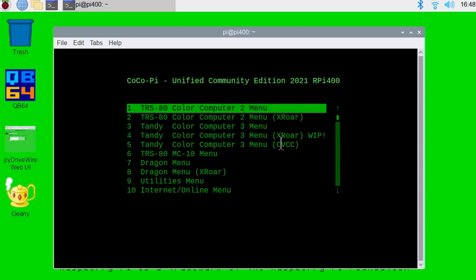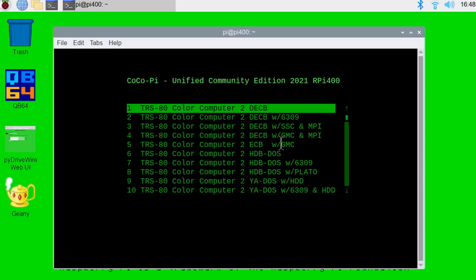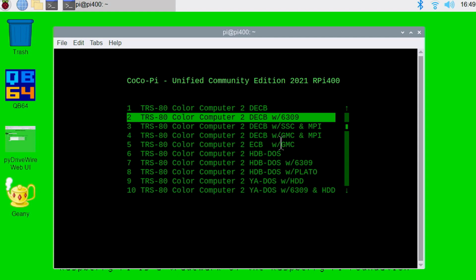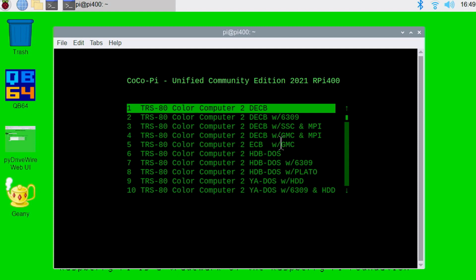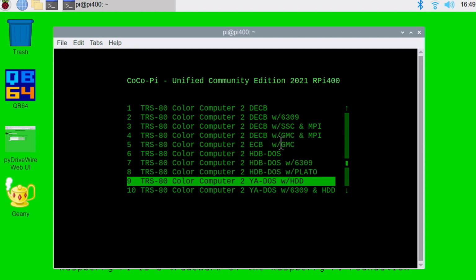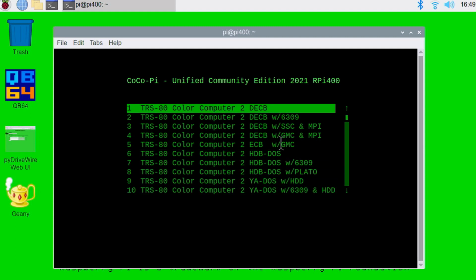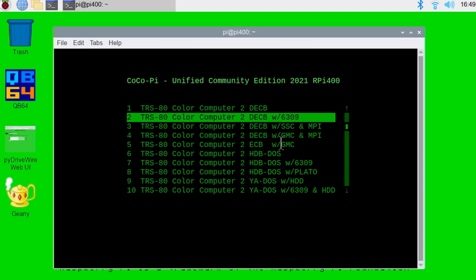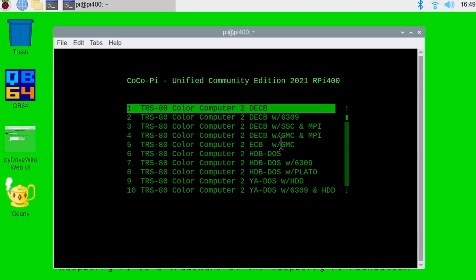of choice. I'll just start off with the Color Computer 2, and I'll pull up a stock Color Computer 2. But I do want to show you something here, because, for example, a Color Computer 2 and a Color Computer 2 with 6309 support, as far as MAME is concerned, those are technically two different machines, and it loads a different driver or a machine name. So, for example, the name of the Color Computer 2 in MAME is just CoCo 2, but the name of the Color Computer 2 with the Hitachi 6309, it's actually CoCo 2H. So different machines might have a different machine name in MAME, and so if I make a change here to the stock CoCo 2, that change might not come here because that is a different ini file, just so you know. But we're going to go ahead and just jump into CoCo 2 Deck B.